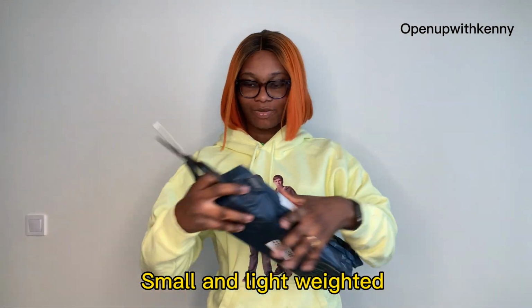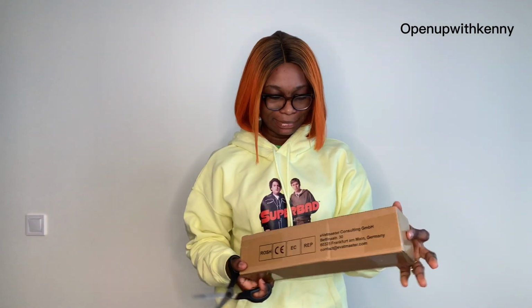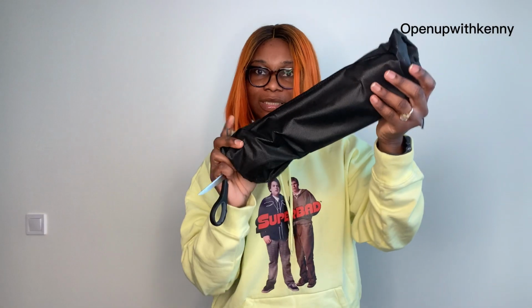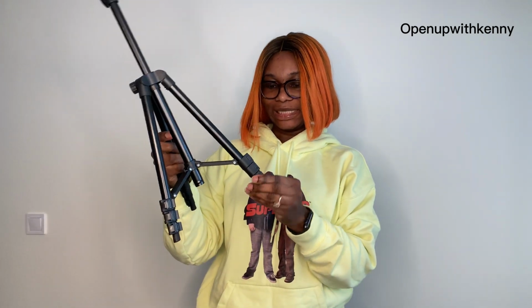Okay, so this is the tripod stand. You can see the tripod stand. You can see how small it's looking. Anyways, let's see. Black. Okay, so yeah, this is it. It comes with the remote, I think you can see. And it comes with this. So this is it, guys. I guess it's not bad after all. Okay. Can you see? I'll show you a proper video. I think it's not looking bad. And it's not bad.